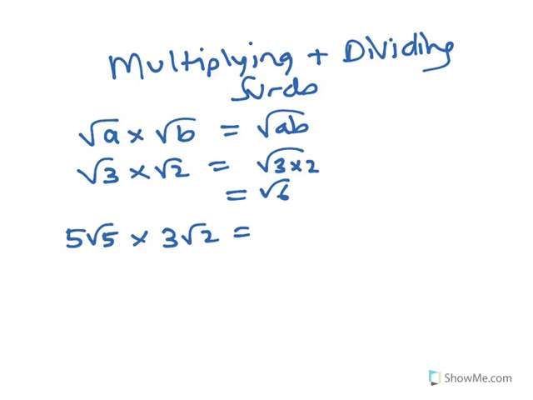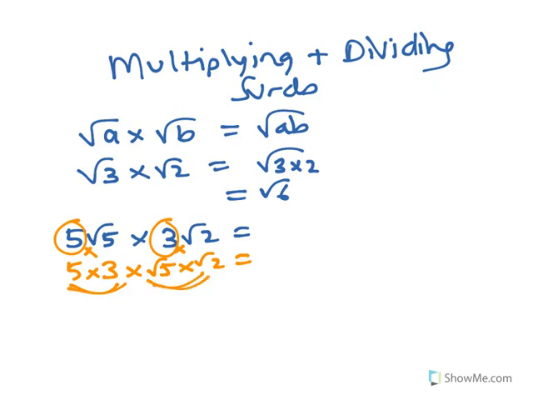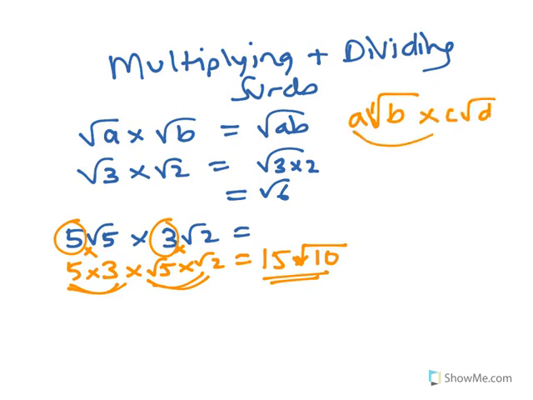Now, can you see that the order of multiplication doesn't really matter? And because these are all times, see this 5 times that 3, you could do it in a different order. Root 5 times root 2. But basically you just times the numbers and then you times the surds. So it's 15 times root 5 times root 2 is root 10. So as a rule, if you had A root B times C root D, then you go A times C, and then you go times B times D. So you basically times the numbers and then you times the surds.